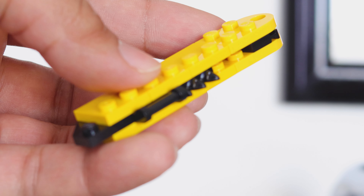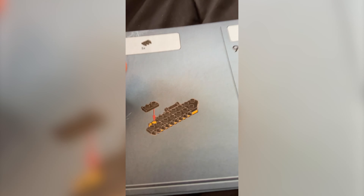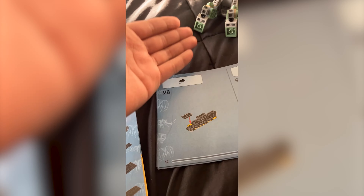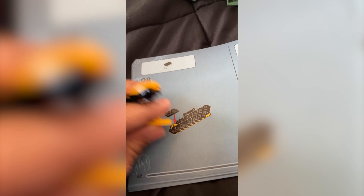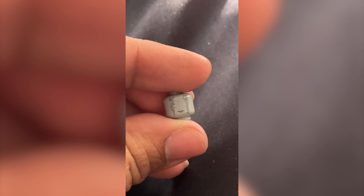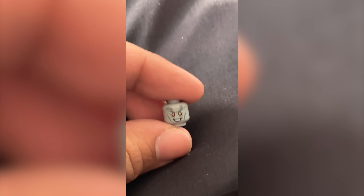The other accessory included with the AMP suit is a blade that never actually appears in the movie, and something weird happened here — I'll just let it speak for itself. I was building this and the instruction manual calls for five of a specific piece, and they were definitely supposed to be in bag number three. After checking, the piece was just flat out missing. But on top of that, this set included Gore's head from Thor: Love and Thunder. I got off the phone with LEGO customer service and the rep couldn't even believe it — so they gave me Gore's head from a totally different theme but not the blade piece I needed to complete the set.